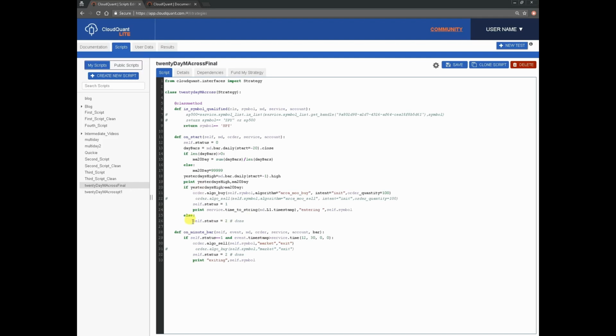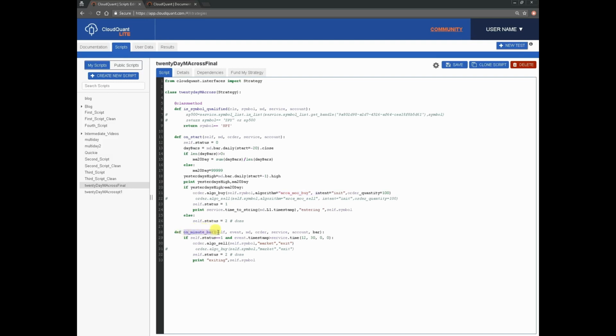So the next thing we're going to do is every minute bar. So that was on the start of the model. So if we start our model before the open, then we will be able to place this market on open order. You have to place it before, it depends on the exchange, but you have to place it before at least 9:25 in the morning. So you maybe want to start your model 10-15 minutes before the open.